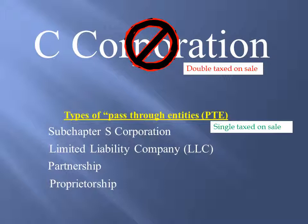However, from a buyer's perspective, the legal form of your business is generally not an important consideration. If your company is a C corporation with just a few stockholders, you can convert it to a pass-through entity at any time. Unfortunately, taking this action does not immediately place you in the pass-through entity's lower tax bracket. The federal income taxes you must pay on the profit you make on the sale of your business will still be calculated on a C corporation basis. The Internal Revenue Code does not allow the owner of a former C corporation that is converted to a pass-through entity to enjoy the full benefits of a pass-through entity's lower tax on sale status for the first 10 years after the conversion.